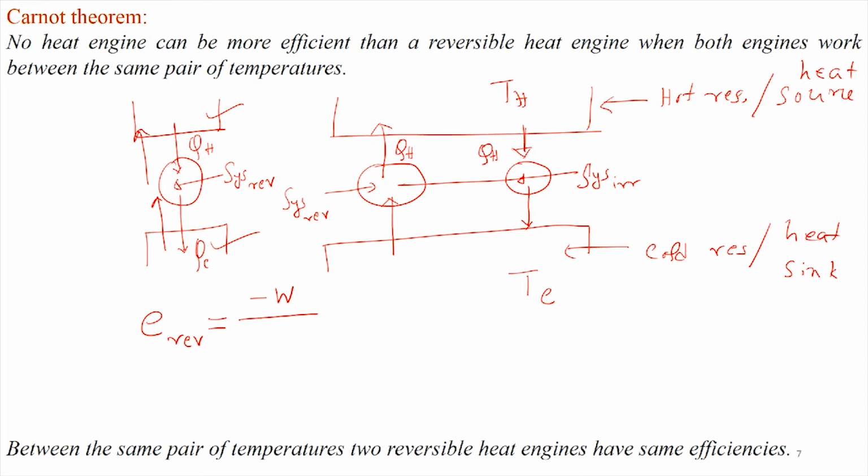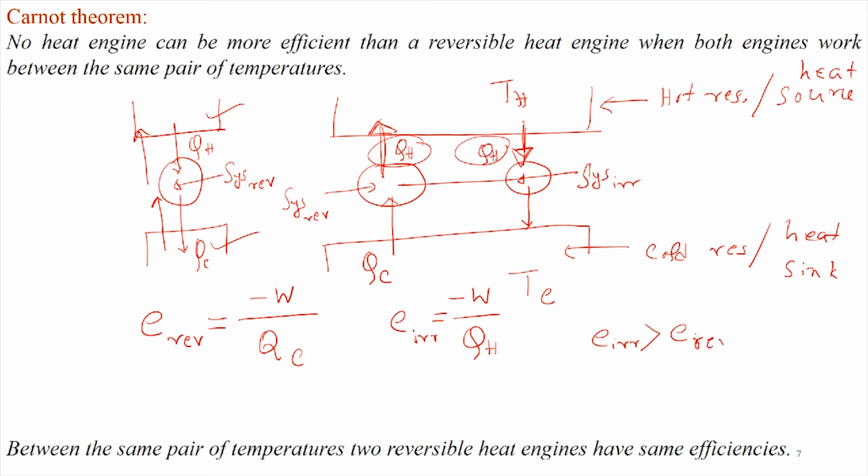So, we can write the efficiency of our reversible engine with the original definition, that it is the work done divided by the heat withdrawn. In this case, the heat withdrawn is not QH, it will be some other Q, say QC. Then for the irreversible engine it will be the work done divided by the heat withdrawn, but the heat withdrawn in this case is QH. And remember that these two QHs are the same, meaning the heat withdrawn by the irreversible engine is the heat dumped by the reversible engine. And if we assume that the irreversible engine efficiency is more than the reversible engine efficiency, we can easily get a feeling that QH should be greater than QC.